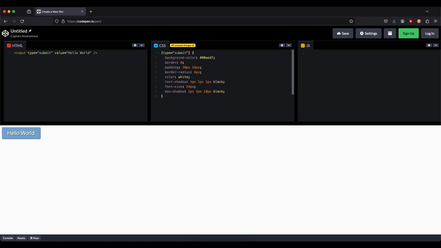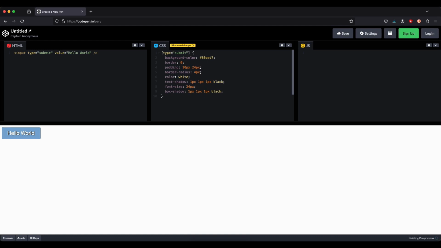For example, if I set the spread to 10 pixels, you can see what the effect is on the button. We can also change the top offset, and now the shadow is 10 pixels down. And now if I set this to 10 pixels, the shadow is rendered 10 pixels to the right of the button. And if I make it negative, then that moves the shadow to the left. Let's get back to the initial 1 pixel value.